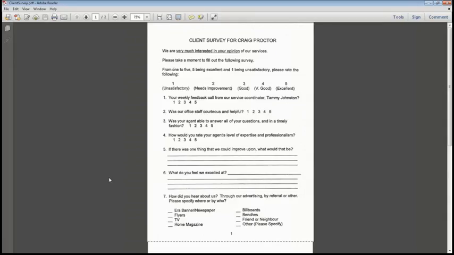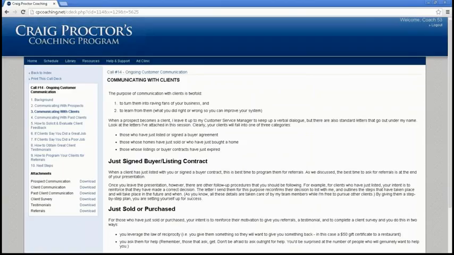And we need to, in turn, study what's working well and try to even improve the things that are working the best. And that's how my retention, my referral business started to really increase. I started to actually pay attention to this. And I started to manage my systems. And I started to really study the experience that my clients were having.